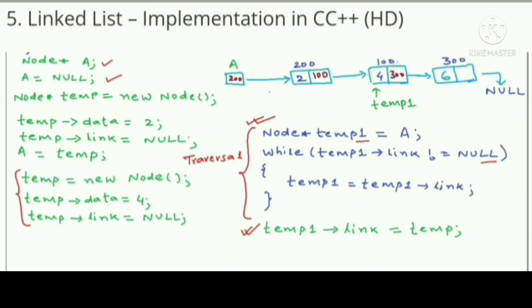node at address 100. To insert a node at the end, there is one logic in these 4 lines if the list is empty, and there is another logic in these remaining lines if the list is not empty. Ideally, we will be writing all this logic in a function. We will do that in our coming lessons. We will implement separate methods to print all the nodes in a linked list, and to insert a node at the end. We will implement a separate method to insert a node at the beginning of the list and at a particular position in the list.